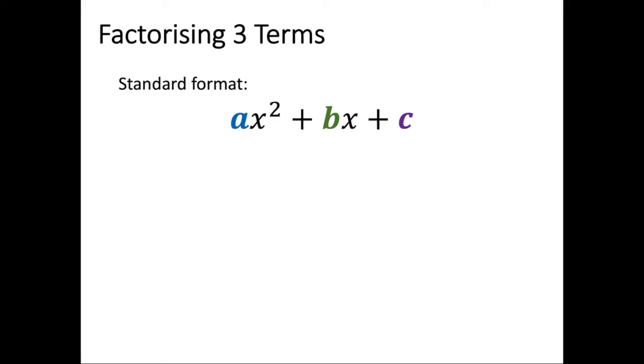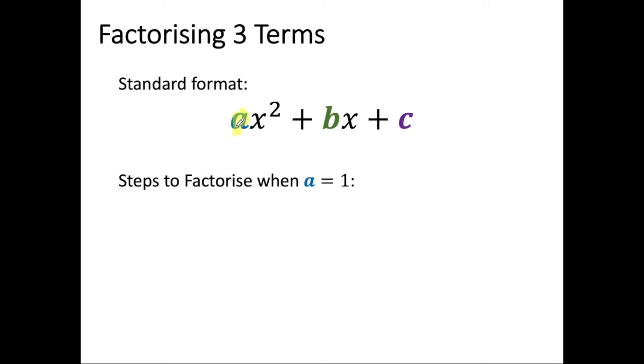So ax squared plus bx plus c, which is a quadratic equation. To be able to use this method that we're going to look at in the video to factorize an expression with three terms like what is on the screen, this method can only be used when a is equal to 1. So that means that we won't have a value in front of our x squared. So it'll be x squared plus bx plus c.